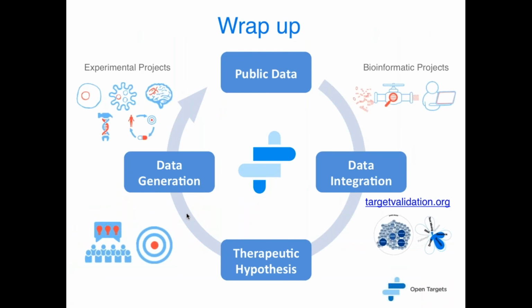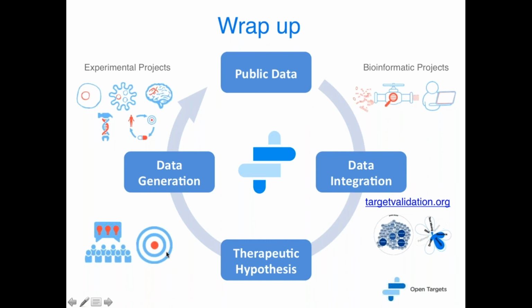In order to wrap up, Open Targets is a consortium that has two major components. We've got the Bioinformatics group integrating data that's already available out there, making sense of that data and showing it in a very easy to use interface. By allowing this data to be integrated and by displaying this data for free, we allow you to make your own therapeutic hypothesis. And we are using this data integration to make our own therapeutic hypothesis as well.